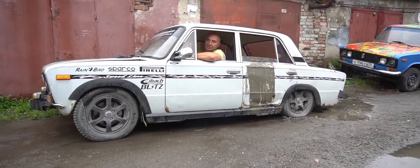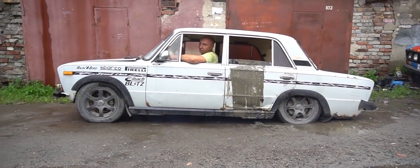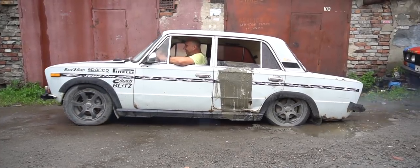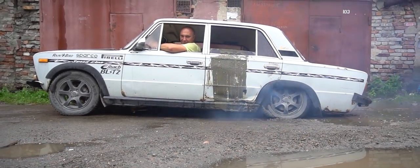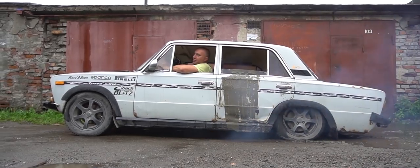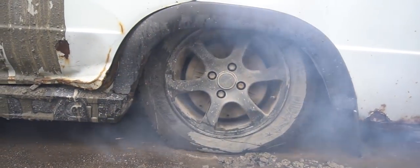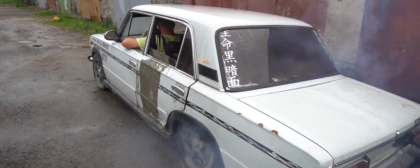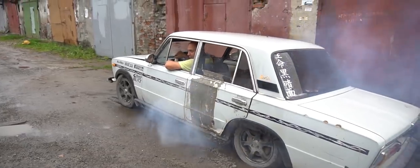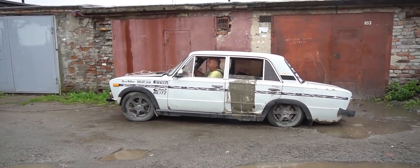I'll try reversing it a bit. We shouldn't be getting any wheel spin, I mean, under such load. It's not moving! Right, guys, so we've got a little bump under the rear tire. And the car can't move under its own power. We've decided to help it out.